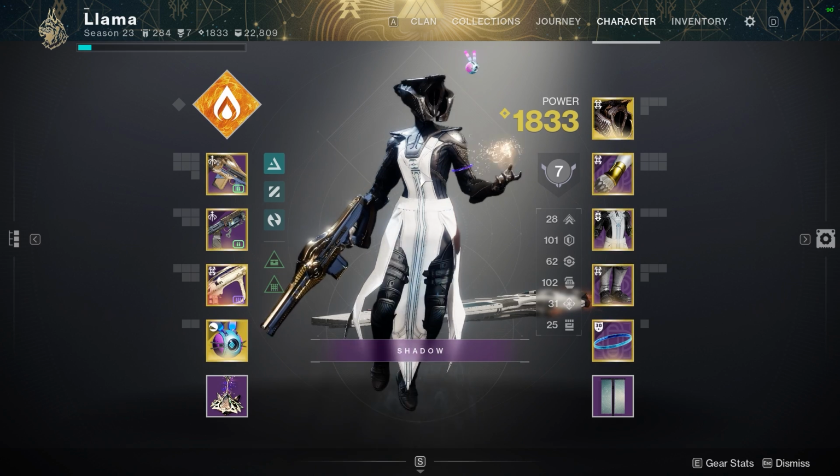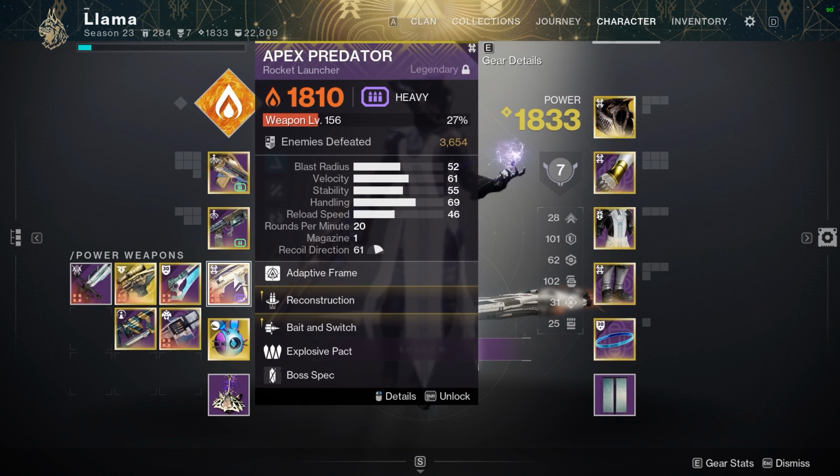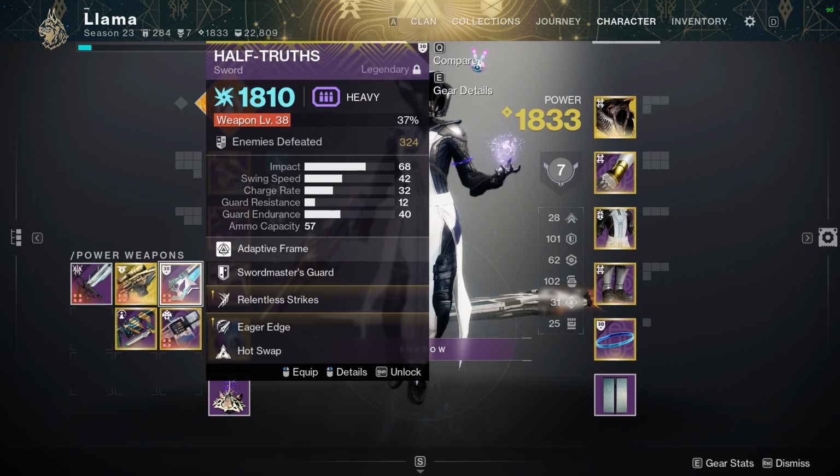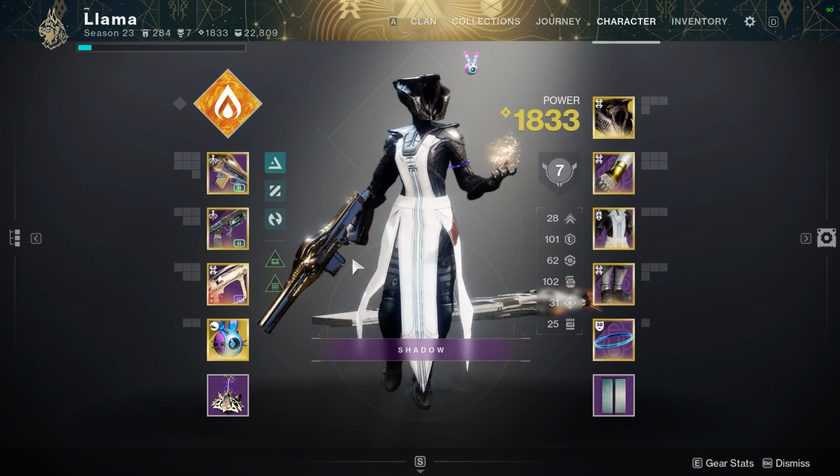That's where the Hunters come in. The role of the Warlock is more of a support player, but I just like to have the rocket on in case there's a big group that needs dealing with. But I do occasionally swap to the sword for some other techs that you'll see in just a moment. So that's it for the weapons.